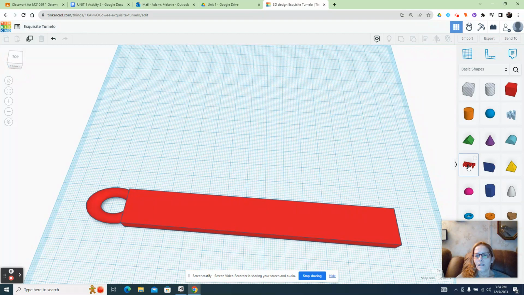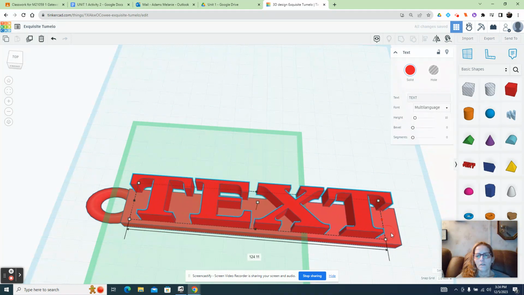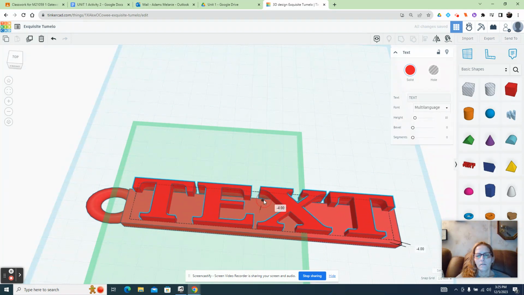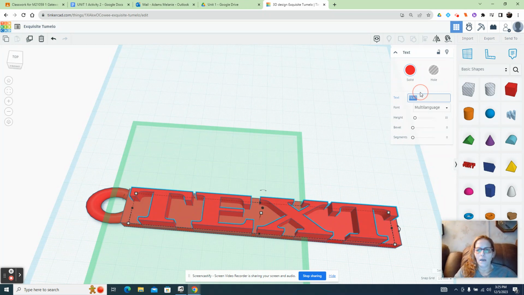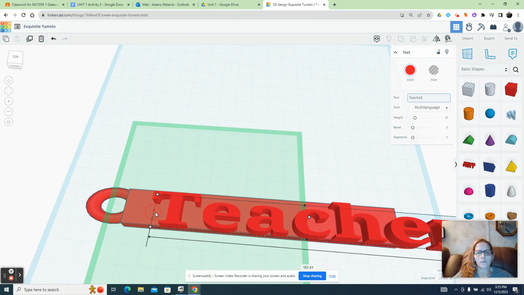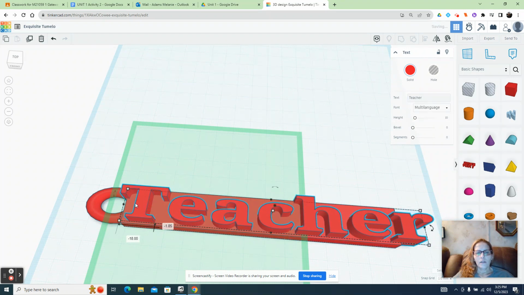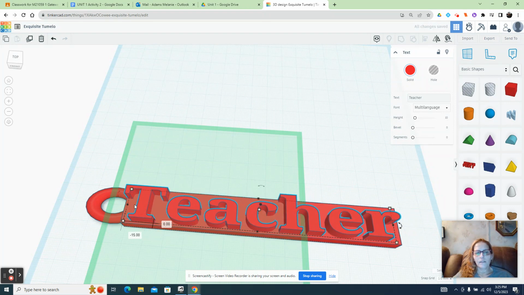So now what I want to do is add a text box. I'm going to go here and add a text. And I can change how big my text is, what size it is. Over here I'm going to put, you can make a Christmas present for your mom or dad. And then if it's too big for the thing, you just kind of squeeze it back down here. And it is going to print all in one color, so you don't have to get fancy with your design.